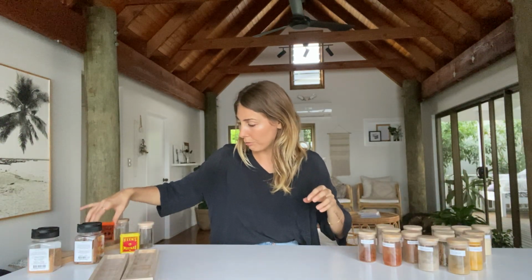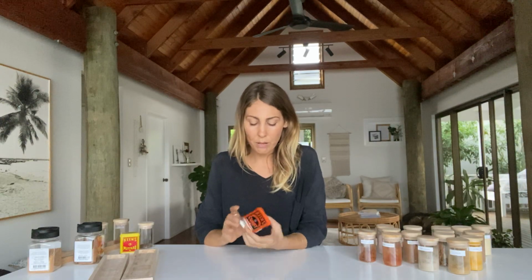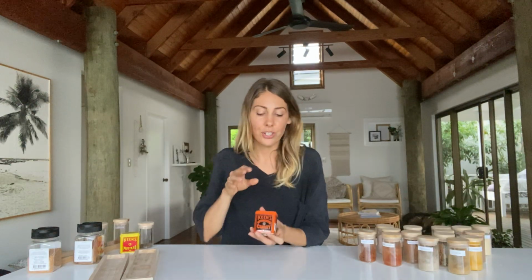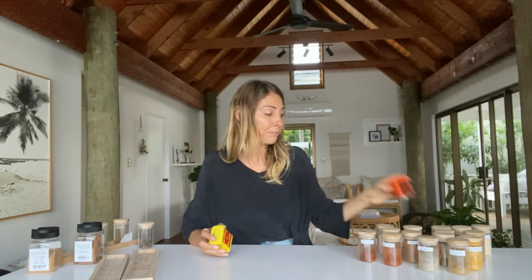And then we have a curry powder. So this is a finished one. Sometimes recipes call for a finished curry powder just because they have a whole bunch of spices already in them, but usually I add just a little bit of this and add all my own spices as well. It is nice to have this on hand. Get a really good quality one though, because some of them can have a lot of gunky things in it, and always check the ingredients on everything you get.